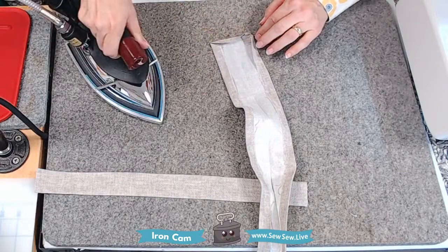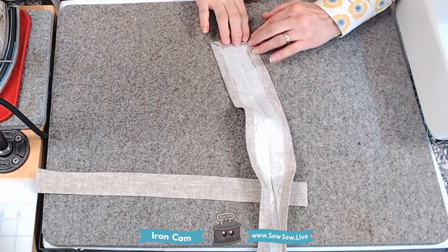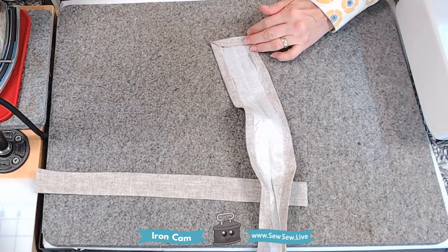Oh, get that in there. I don't have this one quite folded as well.